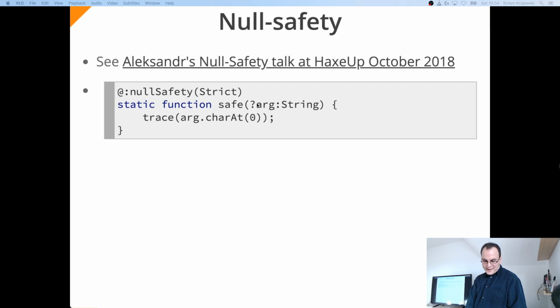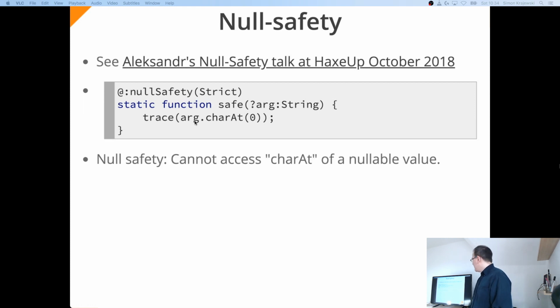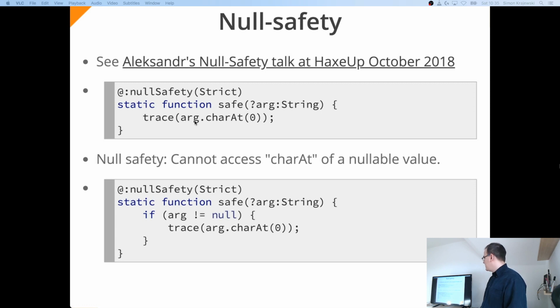And then if we access a method on that argument, if this is enabled, we'll get an error that you cannot access char add of a nullable value. So if you add a check like this, the compiler is happy about it, because it sees that, okay, we did check that it isn't null, so at this point we can in fact access the value, no problem.